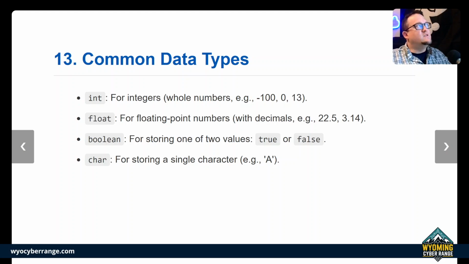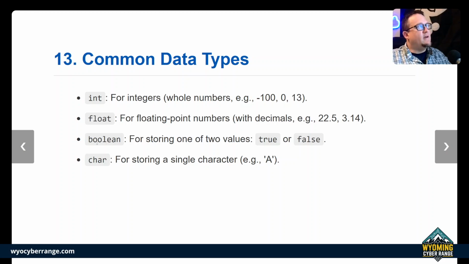Now, if you want to do something with decimal points, that's when we're going to use floats. Floats are going to be any number that just has a decimal. Doesn't mean that it can't be a whole number. It just will always have a decimal point with it. So if I had 0 as a whole number, we would look at 0.0 because it has to have a decimal. Now there isn't a limit on how many decimal points you have with a float. It just means that there is a decimal in it. So anytime you want to use numbers that are not whole, we would use float.